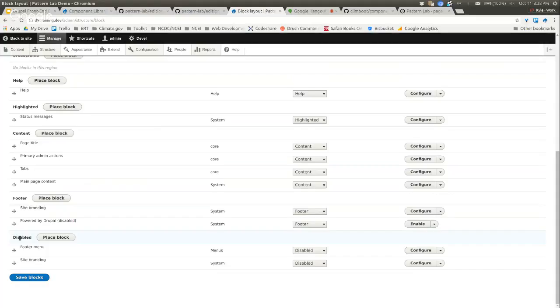So to embed a block, remember I was talking a little bit earlier about that module called Twig Tweak. That allows us to do just that. It gives us a twig method, and we pass in the block machine name, and it will magically embed the block in there. And the reason you're having to do all this is because Bootstrap is set up to where the branding is inside of the navigation. But it's a good challenge because it's a real world challenge of, everybody likes to use Bootstrap, and it's like, man, how would you do that?